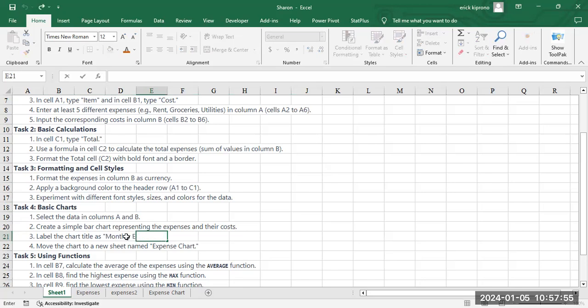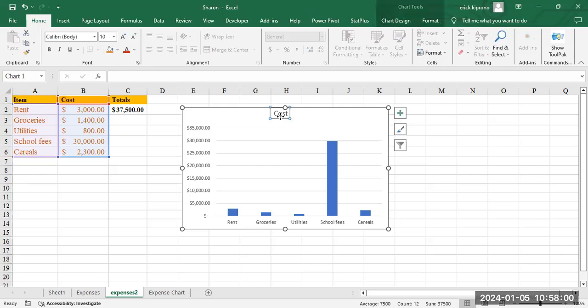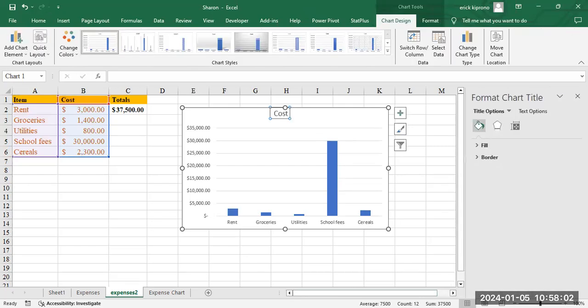So for labeling, I will double click, then you write your monthly expenses, and that's it.